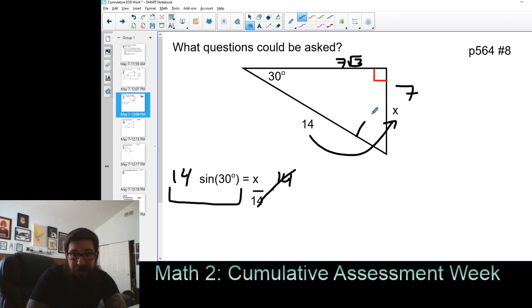If I've got a 30 here, I can figure out this last angle is 60. At this point, you have so many pieces that you can start to just find all of the triangle. And that's why the last section was solve a right triangle, figure out every piece of information.